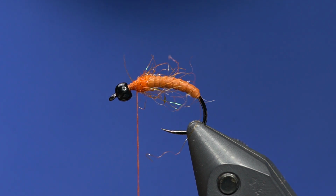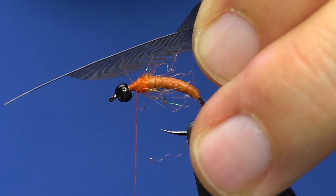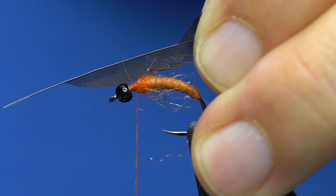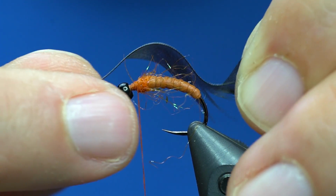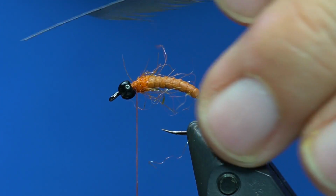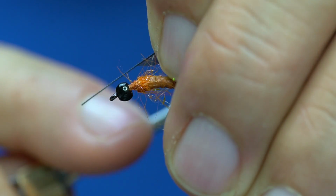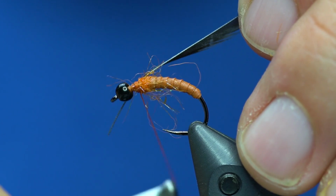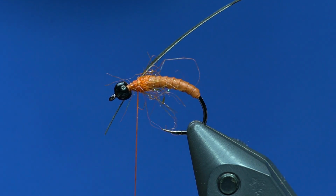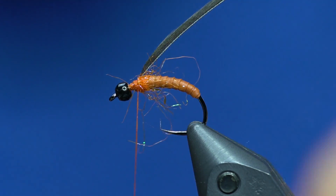Now I'm gonna grab my 4B hen cape, and this is black. Now the way I like to prepare it is I'll take one edge and strip off all the fibers, and I usually like to go a little bit longer than the whole hook length of stripped fibers. And then we'll just tie this down with the stem right in front of that clump of dubbing that we tied in. And then take a couple wraps in front of it. And then I usually just like to clip off my end here so it doesn't get in the way.